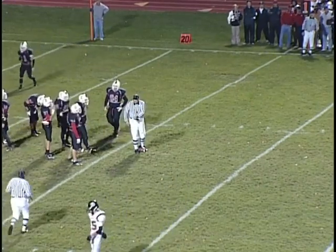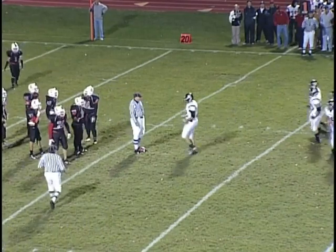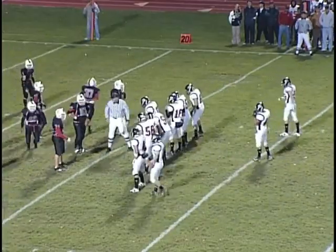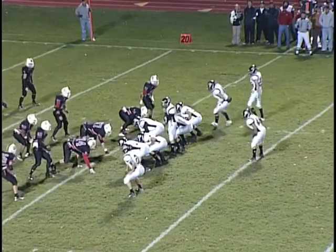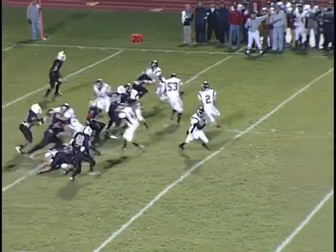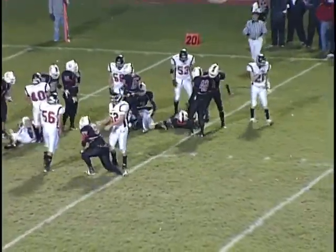Referee winds the clock. Center comes to the line, but another tackle there by a secondary member of Bellefontaine, Matt Brisson. Seems like all the tackles are being made in the Chiefs' secondary, so they're going to get a better push up front. That's true. Here comes Loci again around the right side on a first down run. He got maybe 2, second and 8.